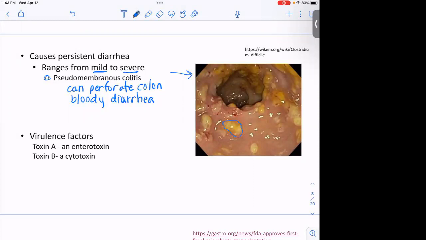Okay. In terms of virulence factors, I don't have a lot to talk about here. There's a couple of exotoxins. Remember, it's a gram-positive, so there's no endotoxin. This enterotoxin is just a toxin that acts in the intestine and causes a change in the water homeostasis. Cytotoxin kills these cells of the large intestine. In addition to that, fimbriae. Remember, fimbriae are what's going to help the organism attach to those cells of the large intestine.